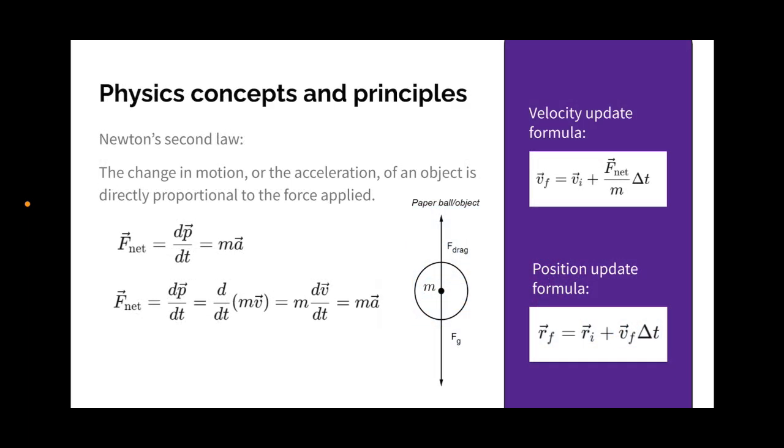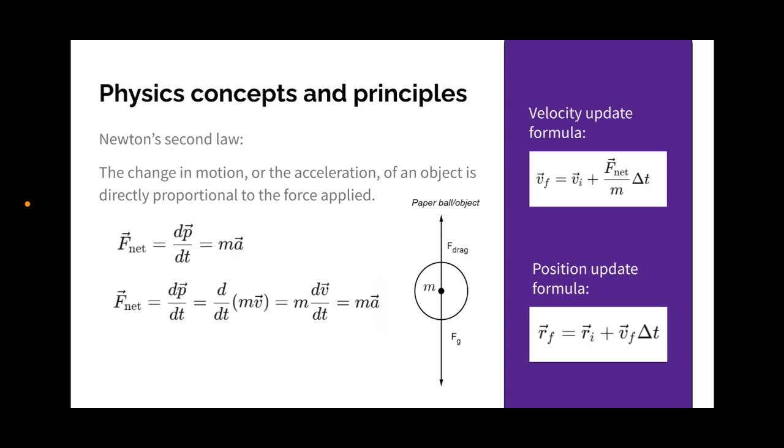The physics concepts and principles of this lab are based on Newton's second law, which states that the change in motion, or the acceleration of an object, is directly proportional to the force applied. This statement is the equation net force is equal to mass times acceleration, which is equal to the change in momentum over time, or mass times the change in velocity over time.